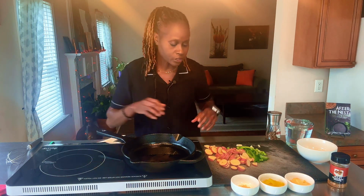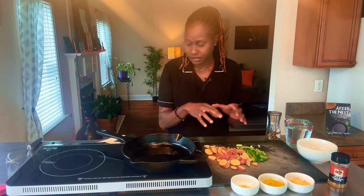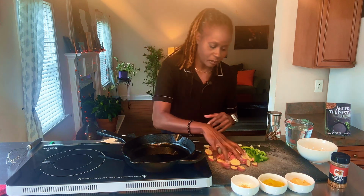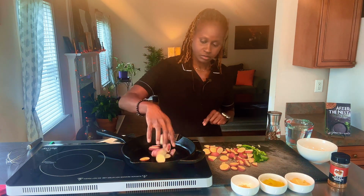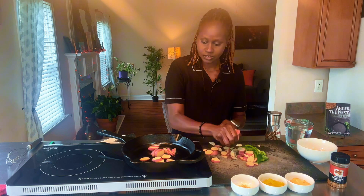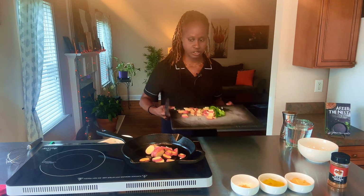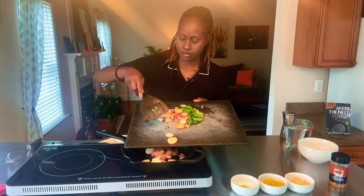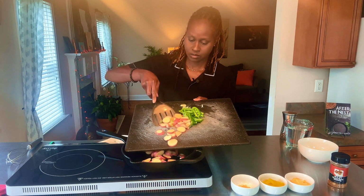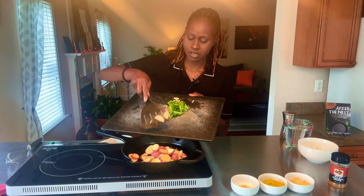So I have my water here so I can steam it. I want to capture that steam in there. I actually need something to cover the pan, but for now I'm just gonna add my potatoes in. It's a little easier. Just go ahead and drop everything in there. Renegade potato on the run.